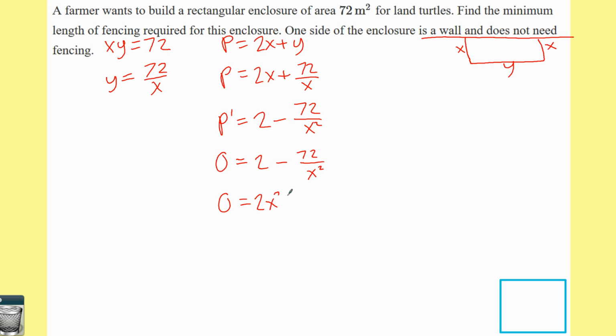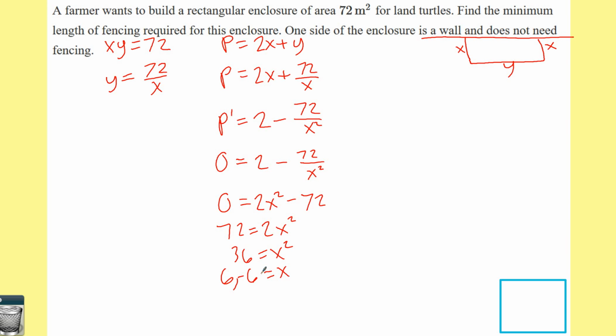So we get 2x squared equals minus 72. So I can just finish this out. I don't need to get out my calculator. 36. There we go. So x gets us two answers, 6 or negative 6.